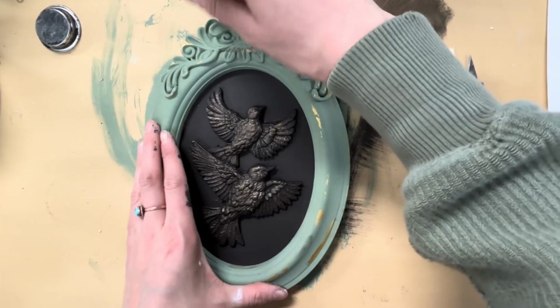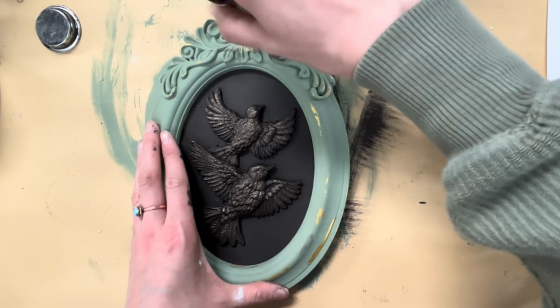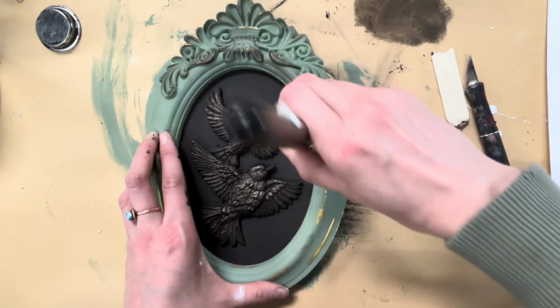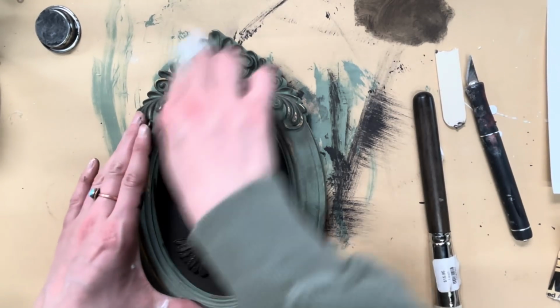And now I'm taking that same mixture that I mentioned and going in on the frame to try to add a little bit more depth. And I actually end up going back in with a baby wipe and wiping some of that back off.